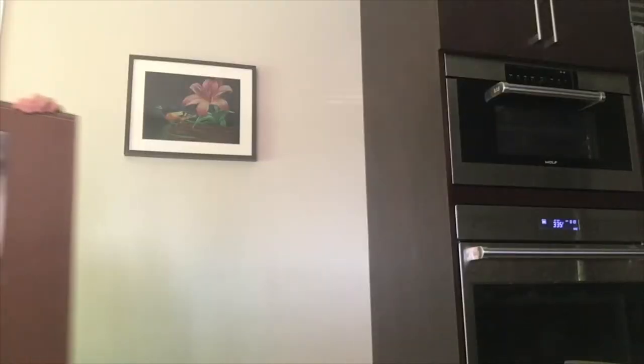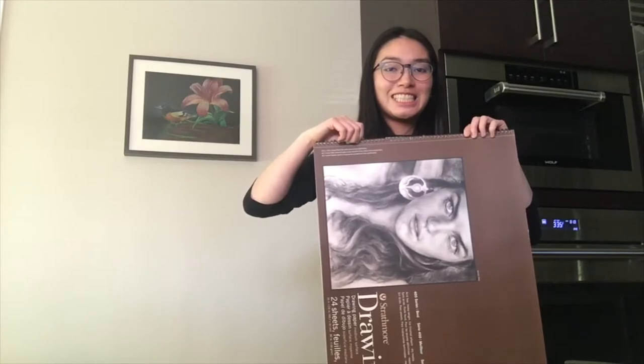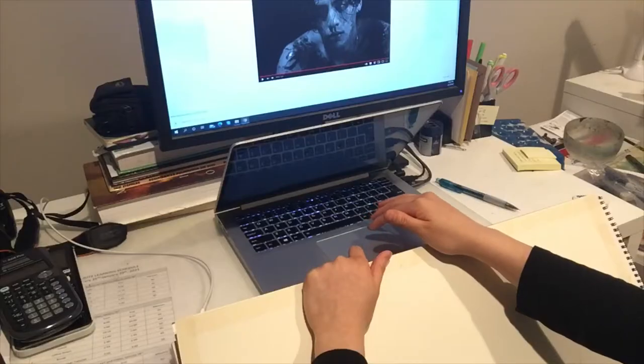Next, I'm pulling out my paper. I'm using some Strathmore size 24 by 18, I think it is, and I'm just marking all the edges with masking tape so that there will be a clean white border around the entire edge of the drawing.